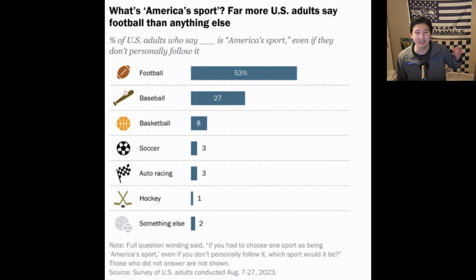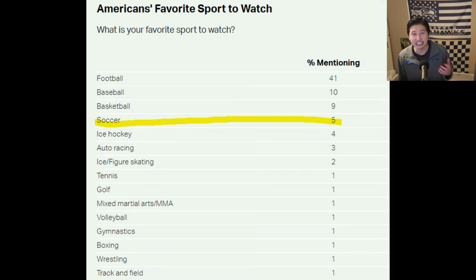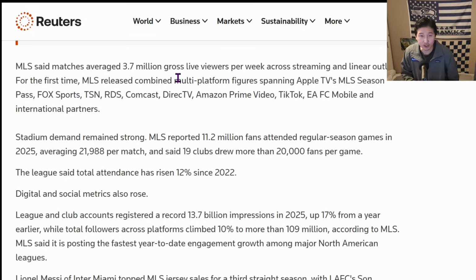Nobody really liked soccer up until the 90s. And I think that's when the Americans started to click and we started to get crazy about soccer. And I know this is going to sound controversial, but I think in the next 10 years, soccer is going to be the most popular sport in the US. I think American football will be second place, and then basketball will be third place.